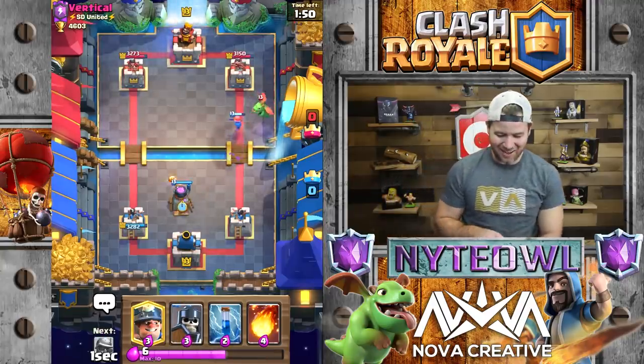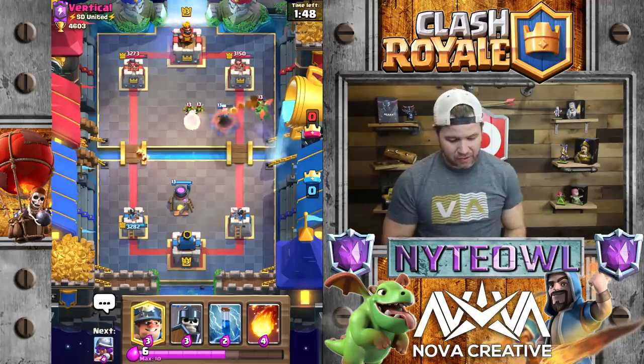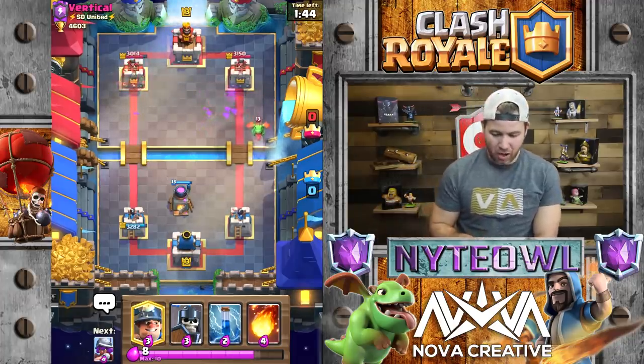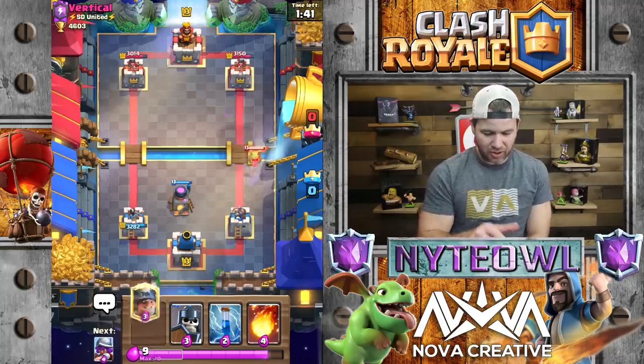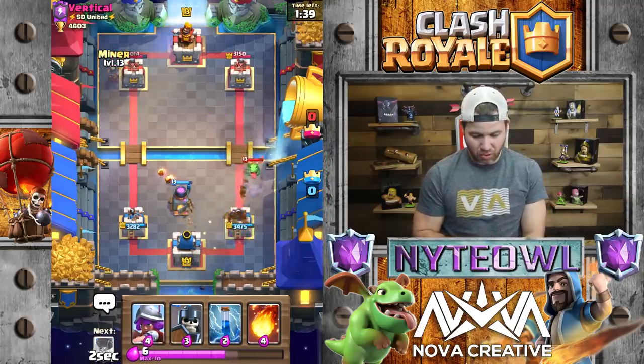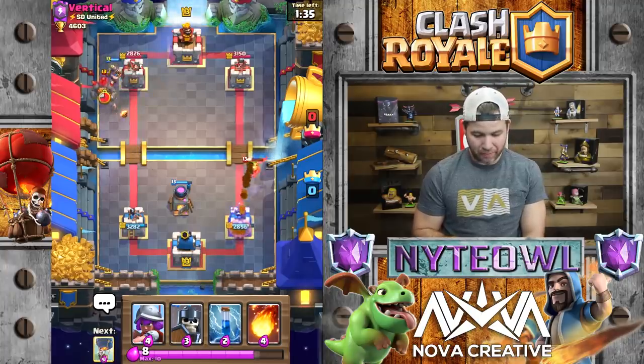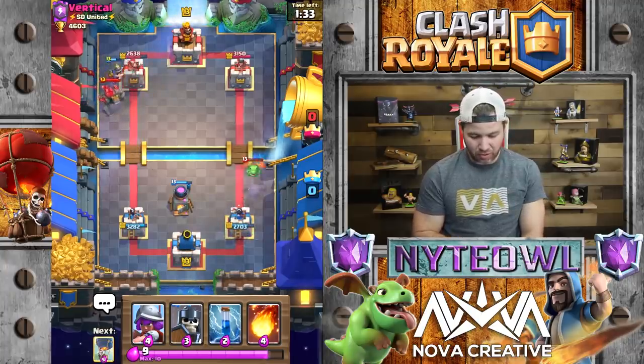He did not see that coming. Okay, so furnace other side. That was a power move right there. That was like asserting my dominance over whatever he thought he was gonna be able to do. So we're gonna go miner here, hoping for his mini Pekka to come. Oh crap. That is really crappy.